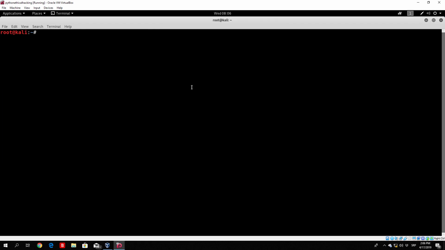Let us run our first command, which would be dpkg and then dash add dash architecture. So just type this, and after you type this, you just want to type i386. Basically we are running this command in order to add our architecture for our 32-bit wine, which we are going to install soon enough. I already did the entire process, so I will not be running the commands right now. I will just show you which commands you need to run.